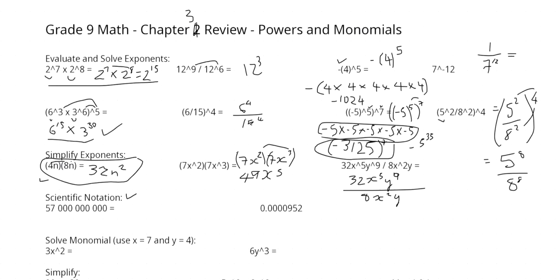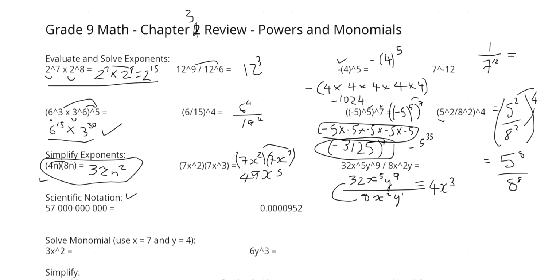Because of the base, we don't divide them, we just carry the base the way it is, but we subtract the powers. So we have 5 for the power of x on top, and 2 for the power of x below. So the 5 is the numerator, the 2 is the denominator. So 5 minus 2 is equal to 3. And then 9, and then the imaginary 1 here. So 9 minus 1 is 8. So now y is to the power of 8. Okay. So when we divide, we subtract the powers. When we multiply, we add the powers.